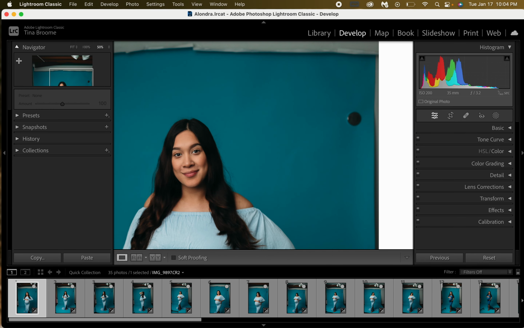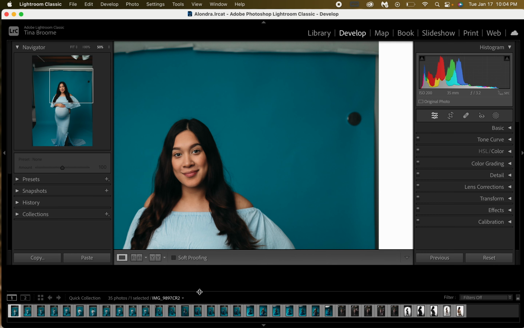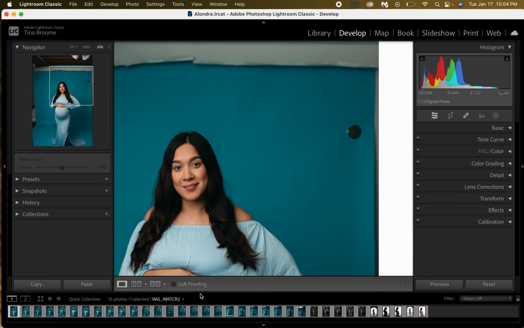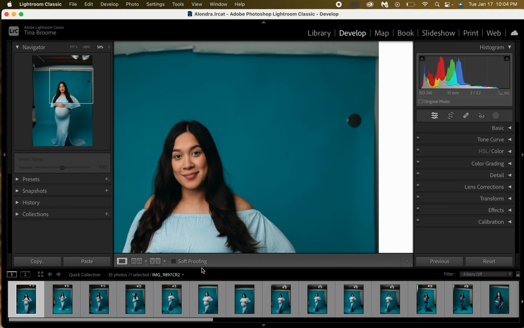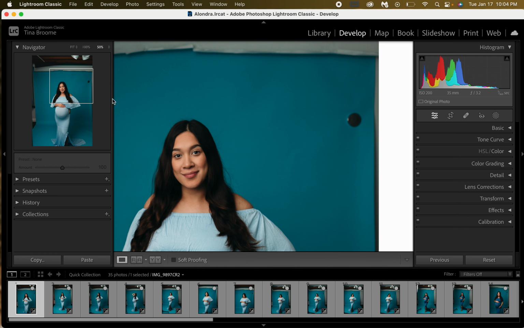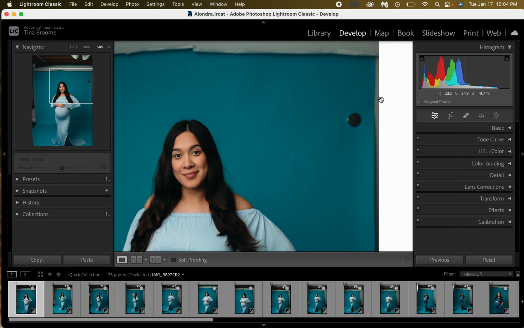I like to keep this open. It just kind of shows the little preview of what I have. Also down here at the bottom, you can adjust these previews however you like. You can make it really, really tiny so you have more working space. I'm going to go medium. And you can adjust these as well. You can make it bigger or smaller. I prefer those to be smaller on the sides. So that is your navigator, okay?